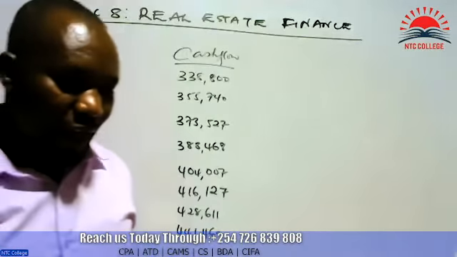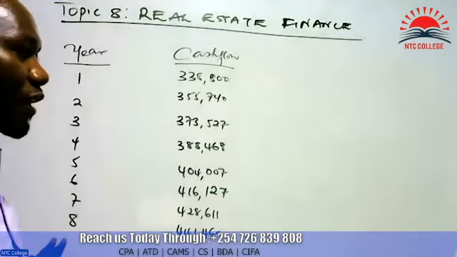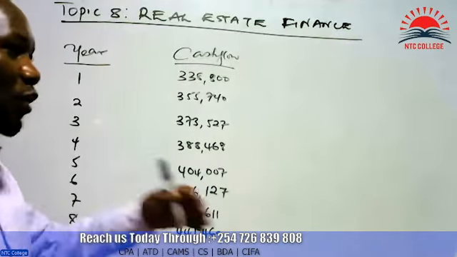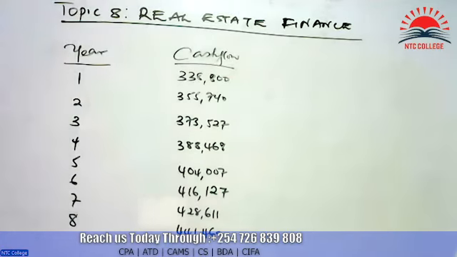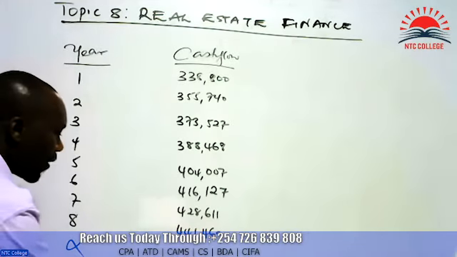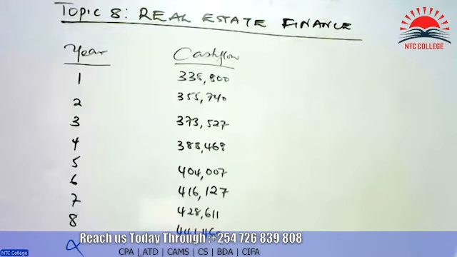Now, from year 9, we don't know the cash flow. What we know is that year 9 going forward will be perpetual, constant growth at a rate of 2%. That is infinite cash flow. So you can't calculate 2% of this to be year 9, 2% of that to be year 10, and so on, because if they talk about thereafter, that is infinity, and you don't know how many years there are.